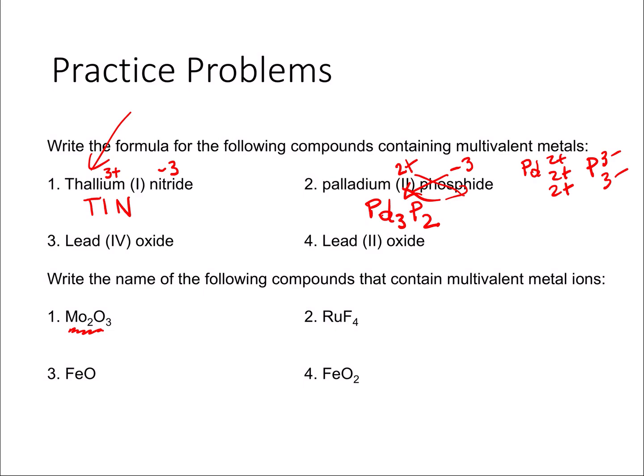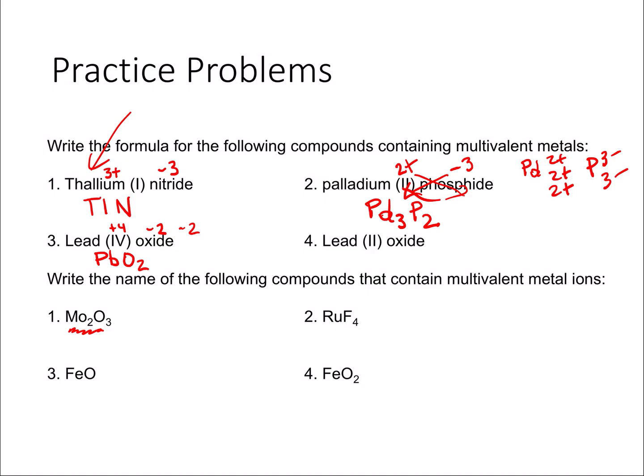Okay, lead 4, this tells you you're +4, and oxygen, we'll speed this along now, is -2. Okay, so that's Pb, and you'll notice I'm not writing Roman numerals. You only write Roman numerals when you're talking about the names. PbO, we're going to need 2 of these oxides, right, to balance out PbO2.